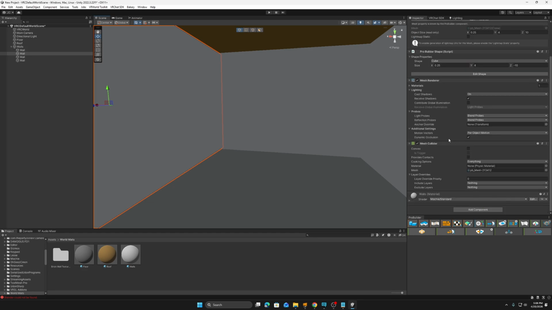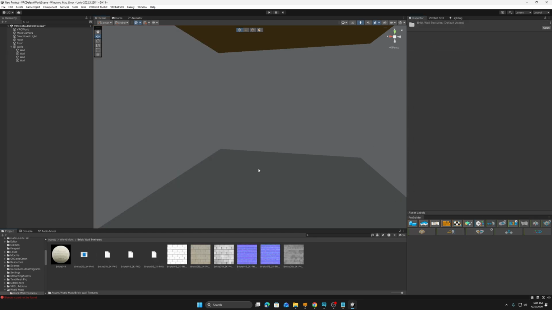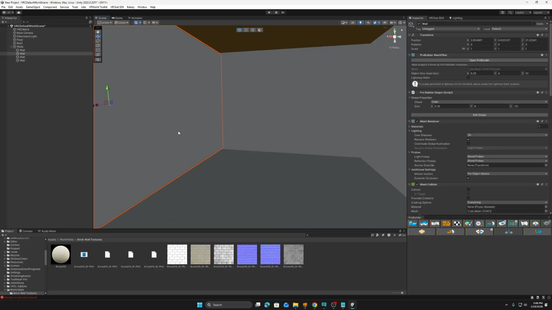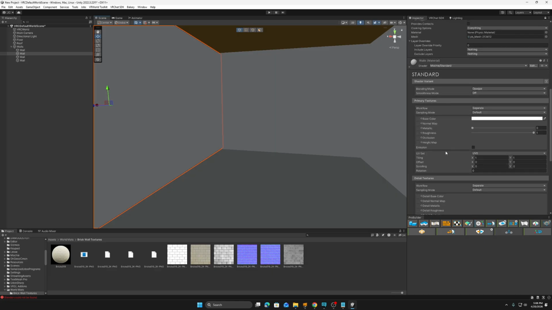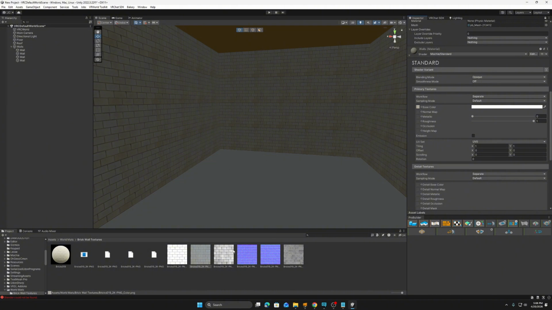Now we'll click on the wall, click on the shader. We'll click on this. Oh, actually, sorry. Click on the wall and then lock it. This will make sure it stays up no matter what. So if I click on something else, it's still stuck on this wall shader. So now what we can do is we have everything we need to make the material. So we have our base color. So I believe that's going to be this one. Yeah. So that's going to be our base color.